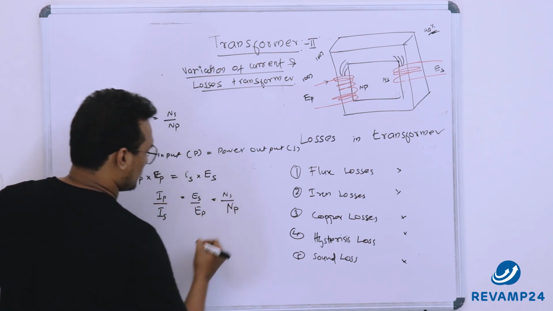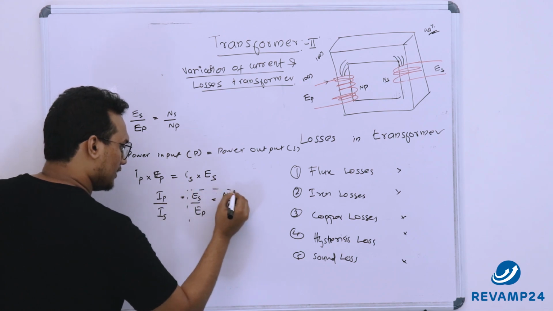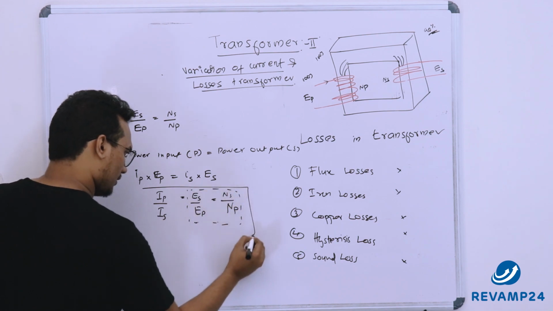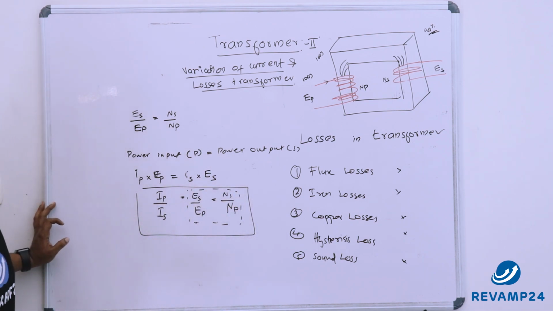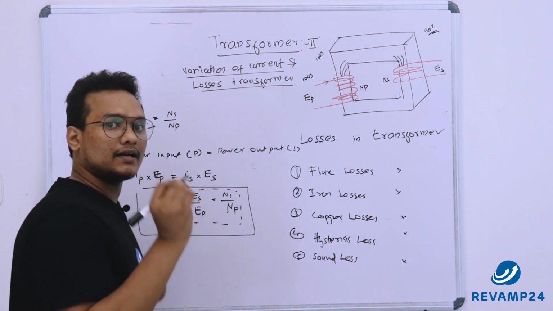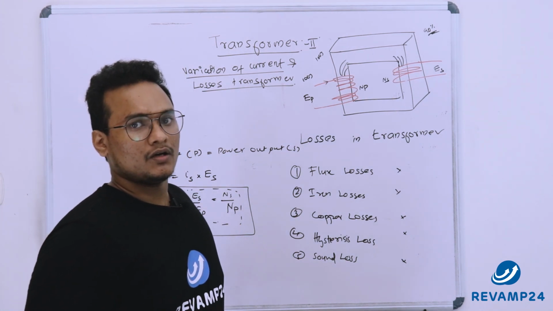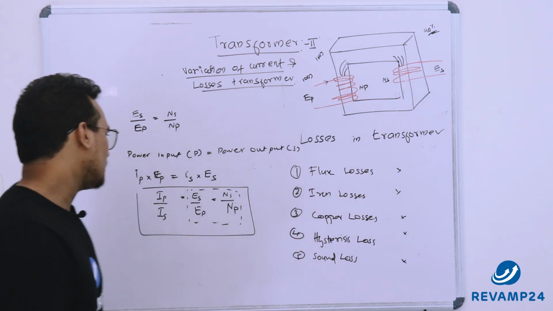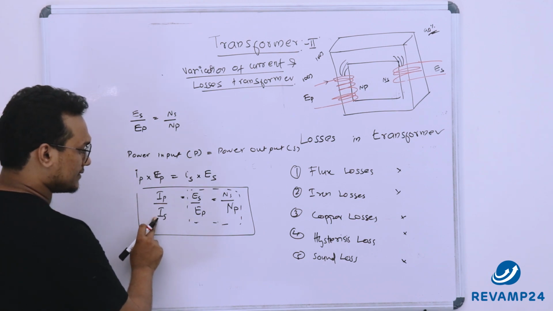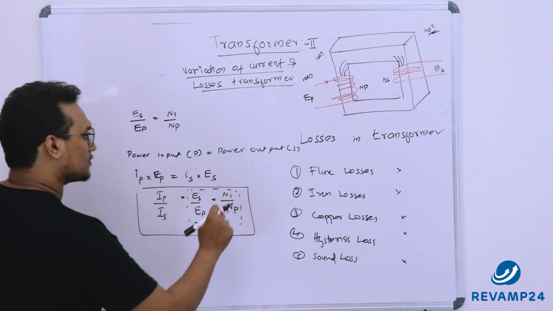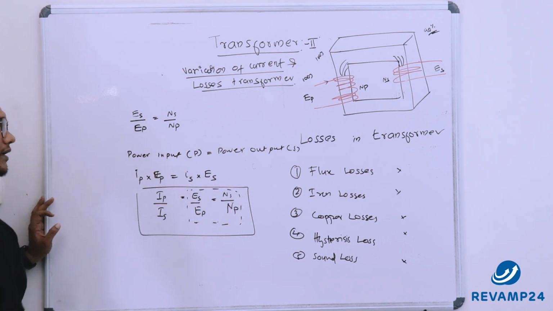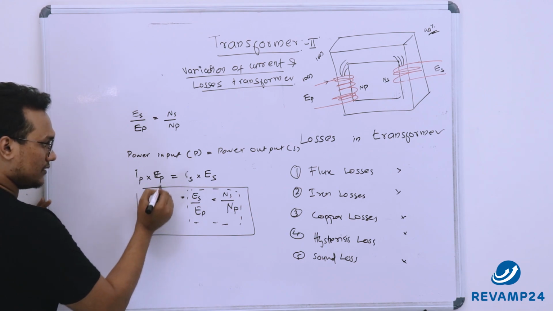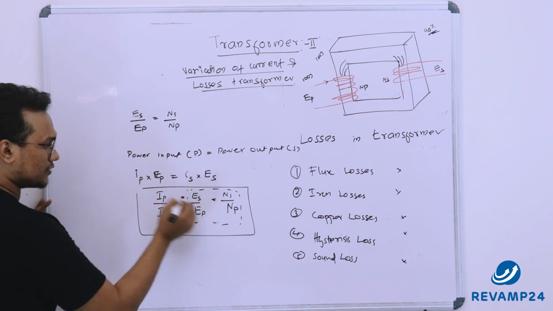This is the transformer equation. Now this equation can be applied anywhere, with no confusion. But to apply this equation, that is to bring the ratio of current here, check in the question whether 100% efficiency is mentioned, or whether any sort of losses are mentioned. If the efficiency is 100%, then definitely you can take IP by IS is equal to ES by EP is equal to NS by NP. This equation you can apply anywhere, but if the efficiency is given, then you can't equate IP by IS equal to ES by EP.